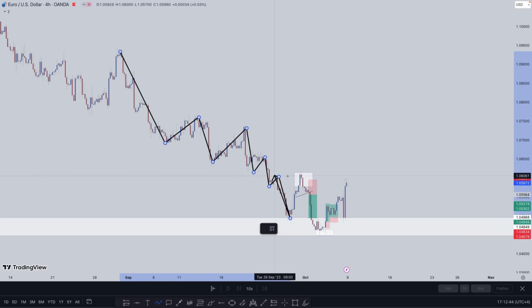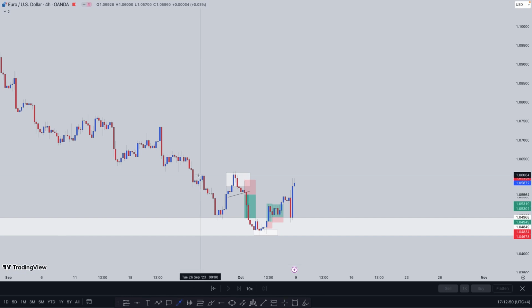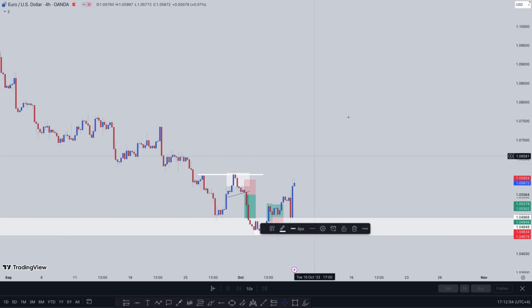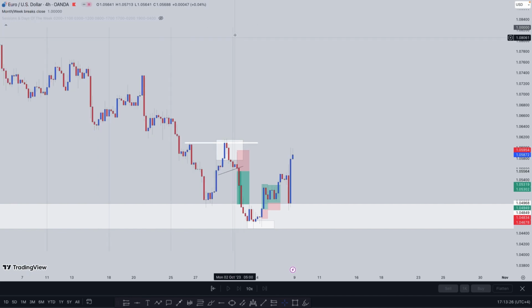Until this high is broken, the 4H is still bearish, right? So this becomes my previous high, right? So I'm going to have something like that until this level is broken. This is still a downtrend. So let's look at where the market started for the week. I'm just going to pull up this, this is exactly where the market opened for the week, right?